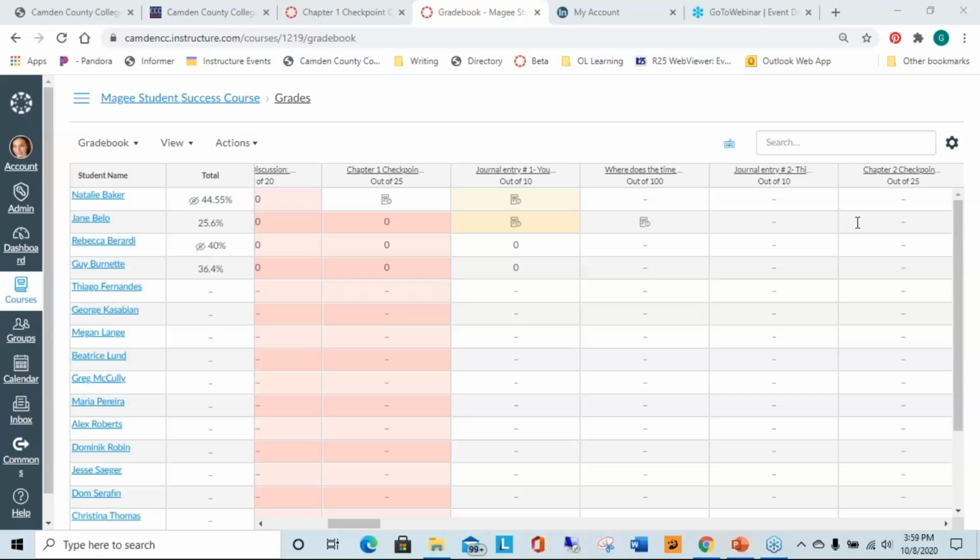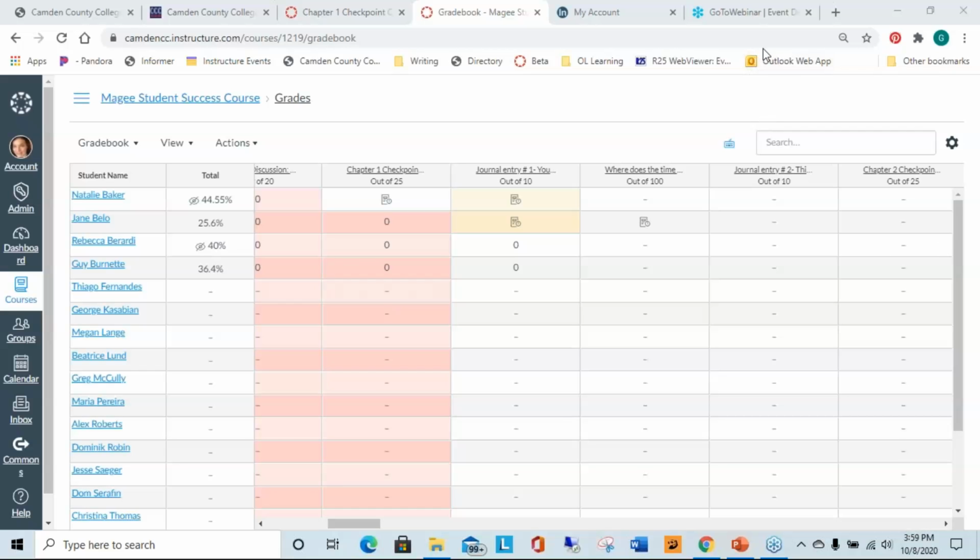So at this point, I'm going to go ahead and open up to any other questions that you might have about anything to do with quizzes. And I do see that I have one question here, so let me pull this up. If I want to give a student a quiz after the due date, do I have to go into the quiz, click edit, and change the date?